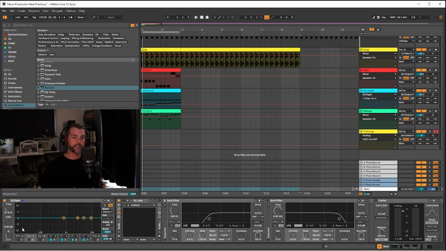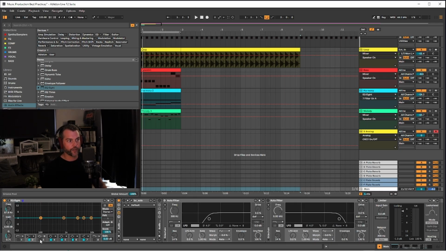I get clients that sometimes will join me as I'm co-producing with them, mixing or mastering, and quite often they'll ask for more bass frequencies. But I try to explain to them using these visualizers that the bass is actually well in check. I'll turn on the big speakers, I'll turn on the sub, and you hear straight away that things are really well balanced. There's tons of low end, but when you're mixing on smaller speakers or mixing with your sub turned off, you might get tricked into adding a little bit too much down in this area.